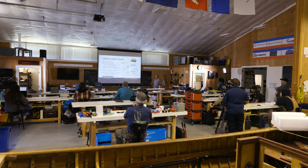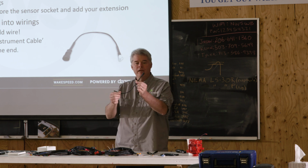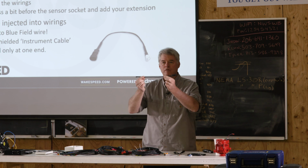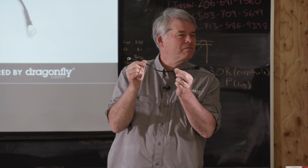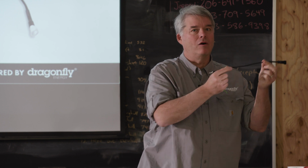All righty. I want to talk about some of the other accessories that we have now. I want to talk about temperature sensors. This is an example of a temperature sensor. We offer this in different lengths. This is 1 foot, I think it's 0.3 meters when you order it. We also offer it in 3 meter and 10 meter. So, short, long, and really long.